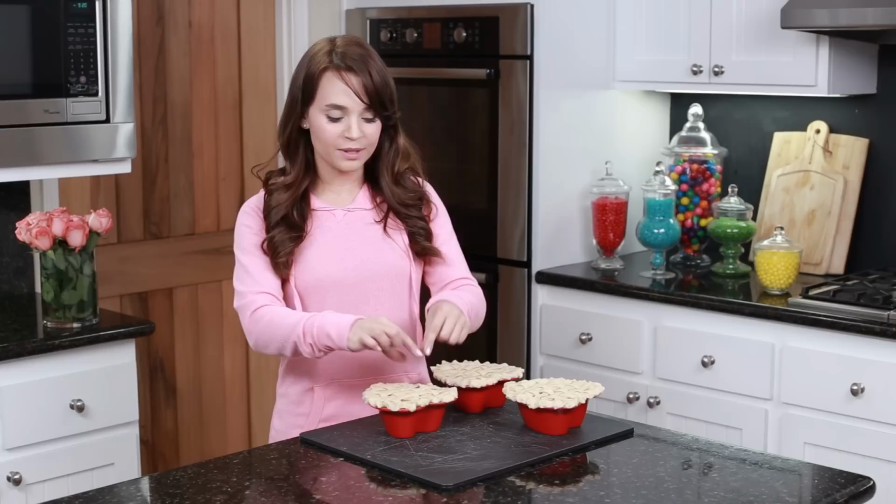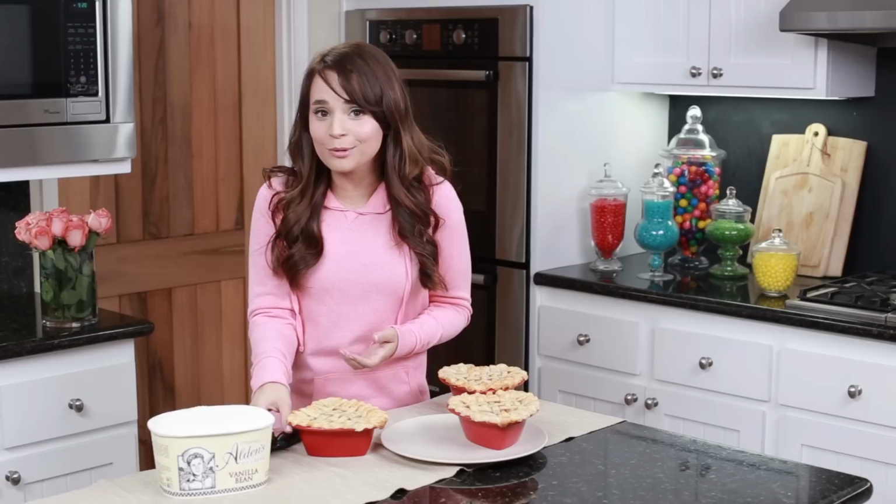Our fresh sweetheart pies are out of the oven, but what's the point of apple pie without the ice cream on the side? So I'm gonna get a little ice cream.